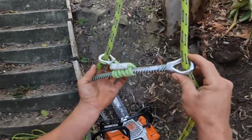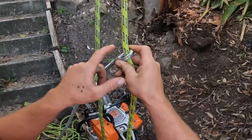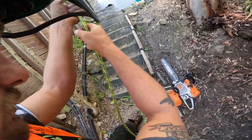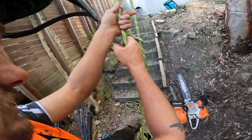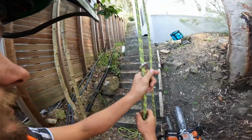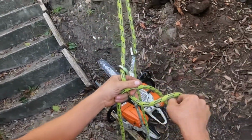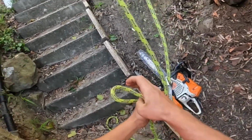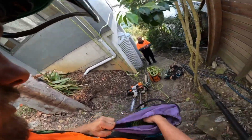This end is the larger thimble, that's the smaller thimble. So when you're doing a retrieval, you want to make sure that the tail is going to pull through the bigger one and catch on the smaller one. So this end that I'm climbing on is always my retrieval end, and I'm going to set this up so I've got the full length of the 60 meters from that point. And from here I'm going to knot block on the small side with an alpine. I'm going to set this short rope as my retrieval leg.